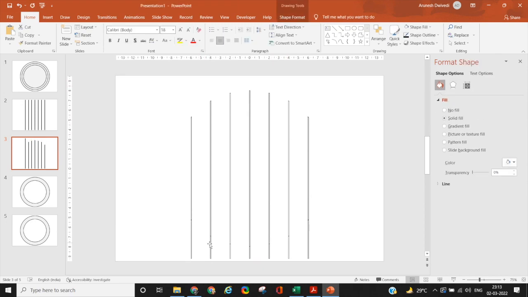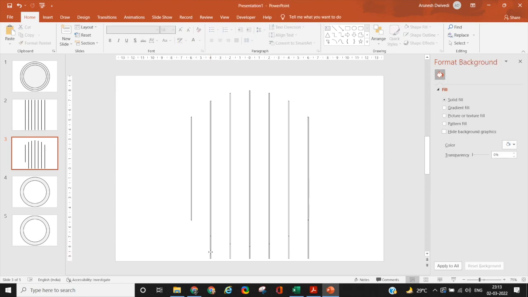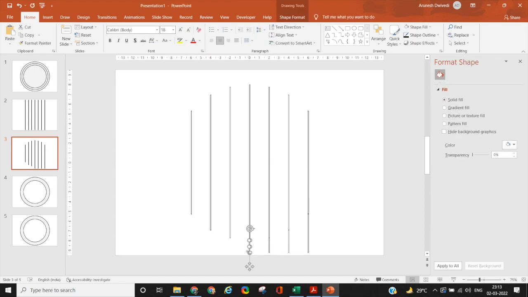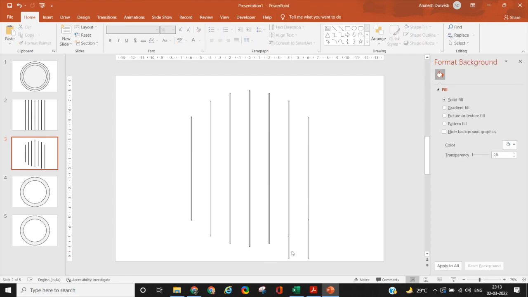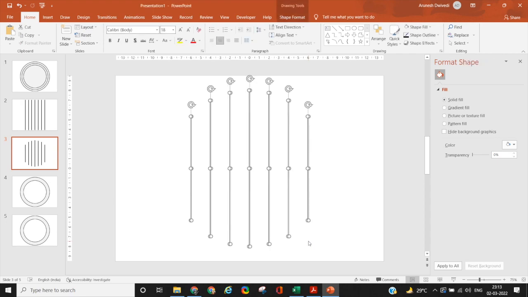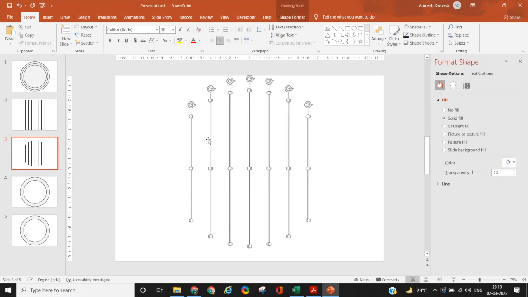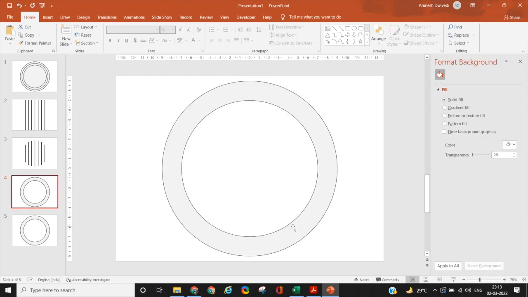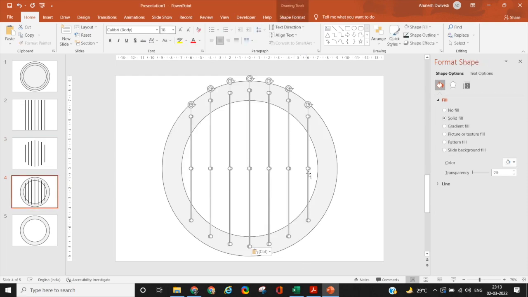Do not touch the center lines. We don't want their alignment to go for a toss because of any reason. Once you are done deleting the unnecessary lines, press Ctrl A to select it, Ctrl C to copy. Come here and paste. The reason why we only need these ones is because these are the ones which are extending to the slot radius.